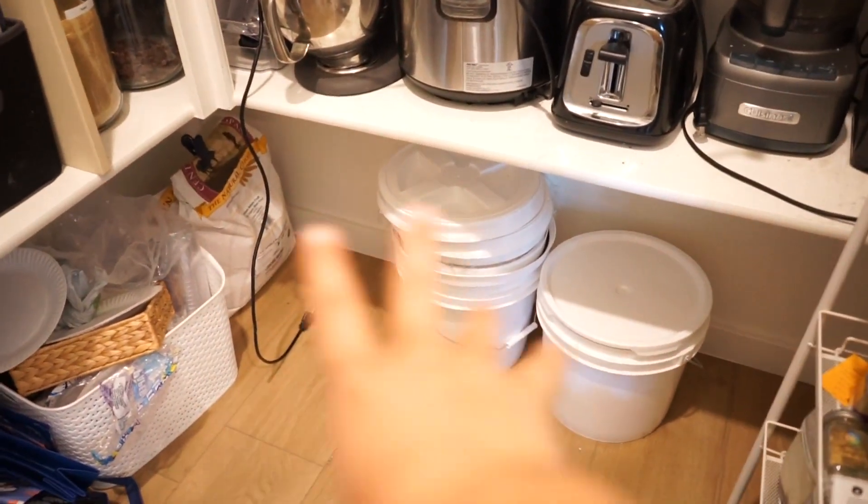I will show you those buckets during nap time. I bought three a couple months back and bought the lids, but I did not receive the buckets. Now I have them and can finally decant some things, put them down here, and kind of spruce up and clean everything a little bit.